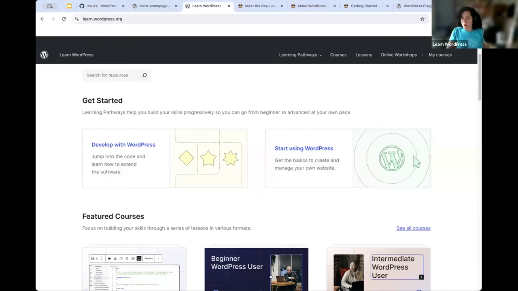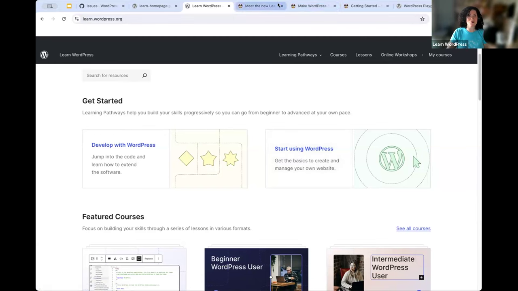So I want to talk a bit about what we're looking for now. We are looking for help to continue making the site great. And we're looking for all kinds of folks. And by we, I mean the training team. So if you're new to the WordPress project, there are different teams that work on different aspects of the software. And I think one of the great things about the training team is we are open to folks who are just beginning their WordPress journey. It's a good place to get started.